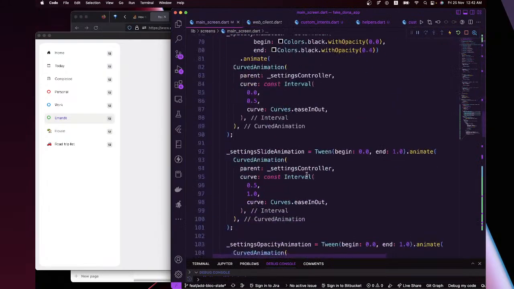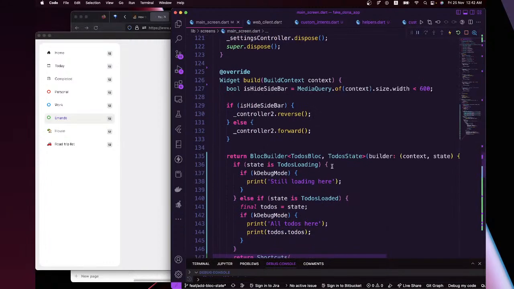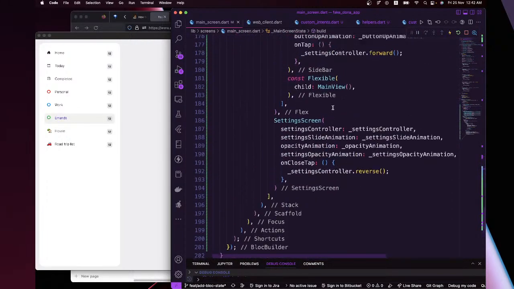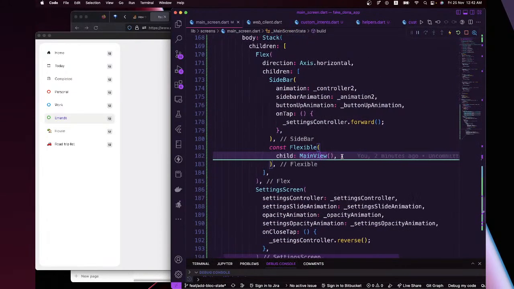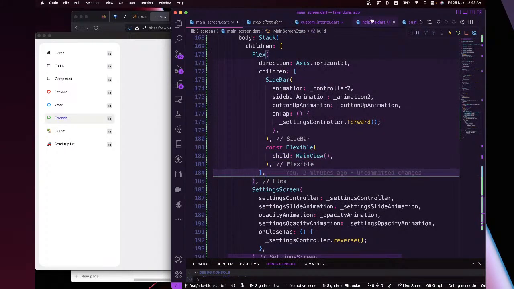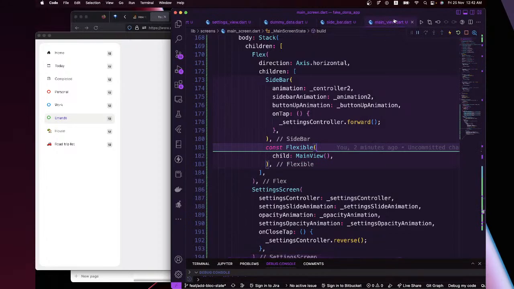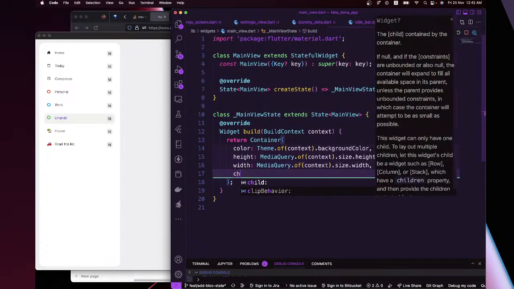For now, inside our home screen, right in here, we're using this to-dos builder, but it should be done inside the main view. So the main view should be the one receiving to-dos and displaying to-dos. And inside the main view, right in here, should be a child property.